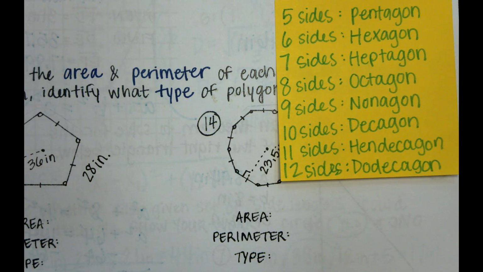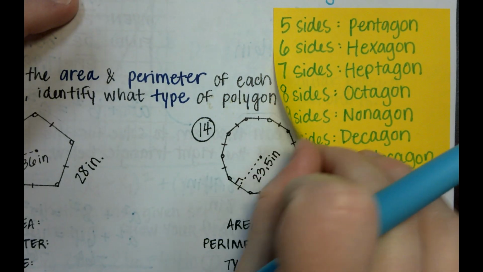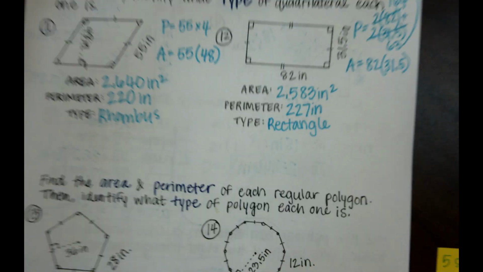And for number 13 and 14, we are going to be finding area and perimeter. I see you're still writing those down, so I'll pause. Take your time with that. I had to do it Friday. I gotcha, makes it easier. Oh, sorry, it was stuck to my finger. Okay, so before we go into solving these, I'm going to put this sticky note to the side. Let's get the area and perimeter formulas written down for these.